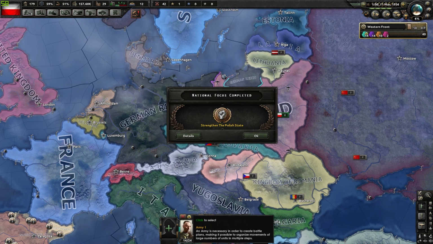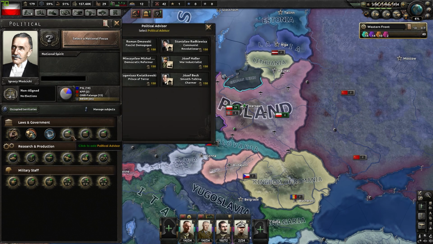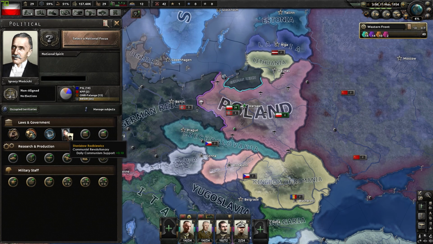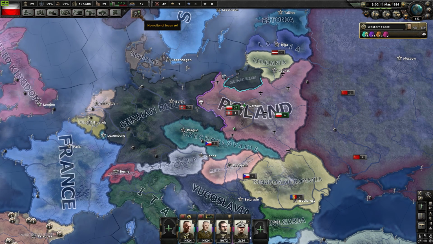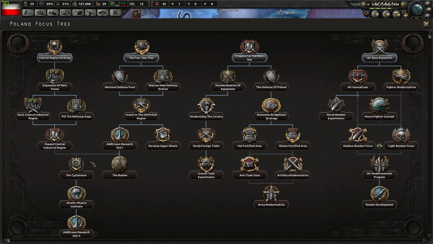Okay, so we finished with our national focus, so we got the political power. Perfect. Yes, we needed this. So we're just going to hire this guy. Where is it? Communist revolutionist. Here it is. So now communism will start from this tiny 2%, and it will grow day by day. We will take over this country. The communist revolution is coming, comrades, to Poland. Okay, so now let's leave this, since we took this bonus that I really needed.